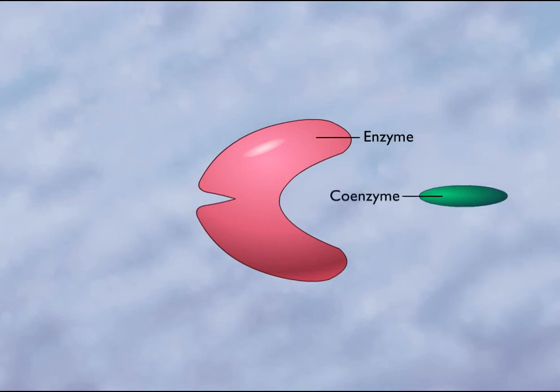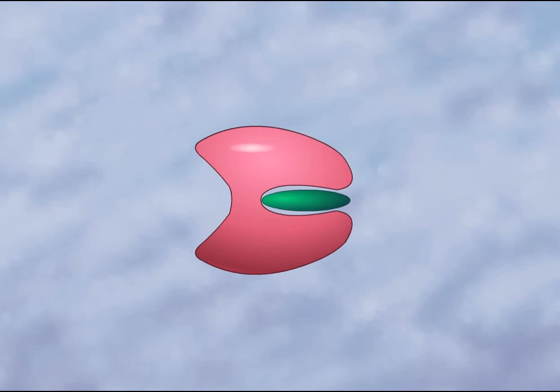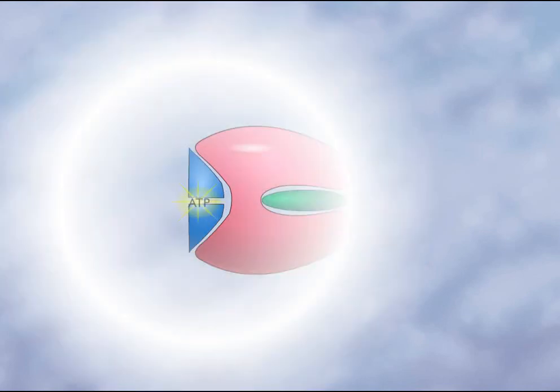The cofactor approaches the inactive enzyme and bonds to it in an enzyme-coenzyme complex. The new configuration is a good fit for the substrate. Once this enzyme-cofactor-substrate complex is formed, energy can be released as ATP, and the other reaction products can be released from the complex. Now the correctly configured active site on the enzyme is free to engage another substrate.